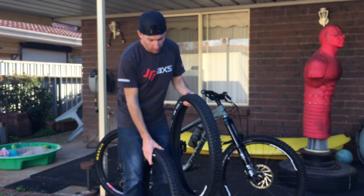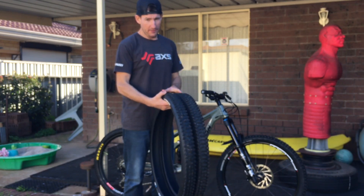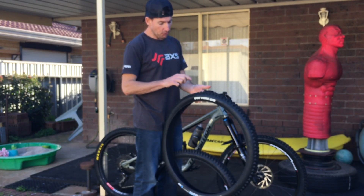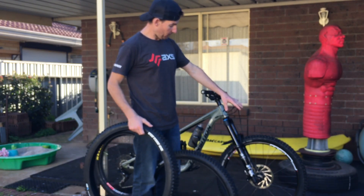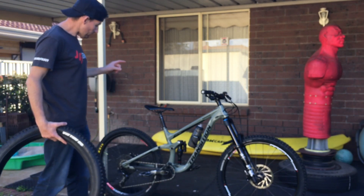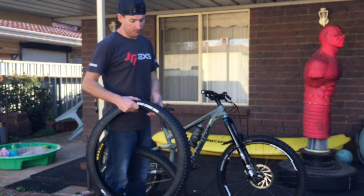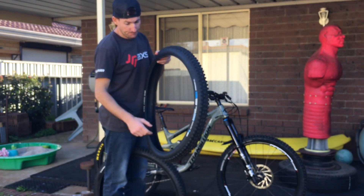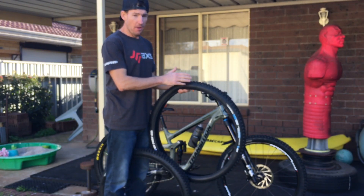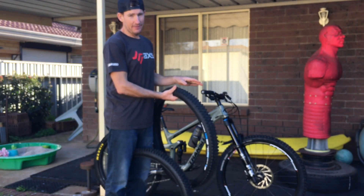Cornering on the back — the tyres complement each other, making the whole bike ride really, really well. Real responsive, quite nimble. The weaknesses and downside were what I was kind of expecting when I felt that carcass. You feel so much more through these tyres than you do with the DHF — that's the max grip I've got on the front with the Aggressor 60A on the back. I was running the Fetto Mariposa tyre inserts front and back, and I thought maybe that was contributing to the chatter. But these tyres — you feel a lot more chatter down the trail than on pretty much any Maxxis tyre I've run. It almost feels a little bit like the 60A Maxxis tyres, but a little bit less supple again.